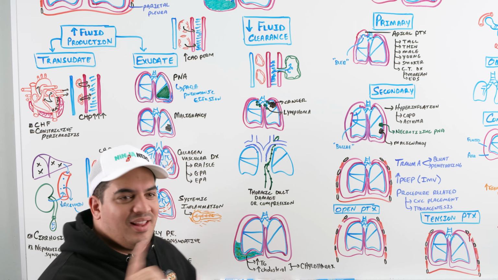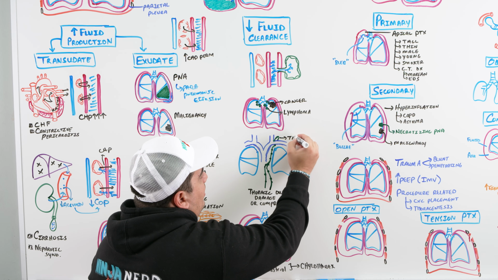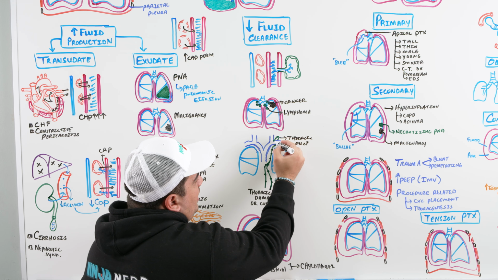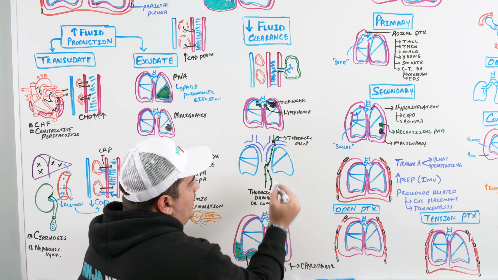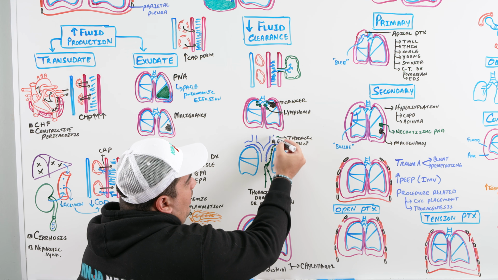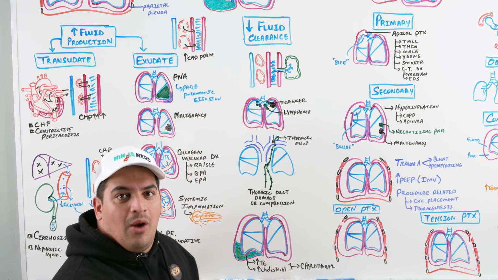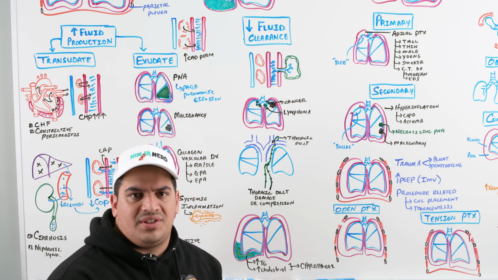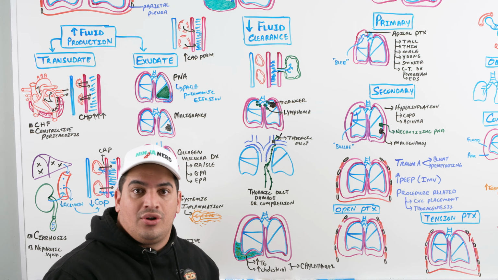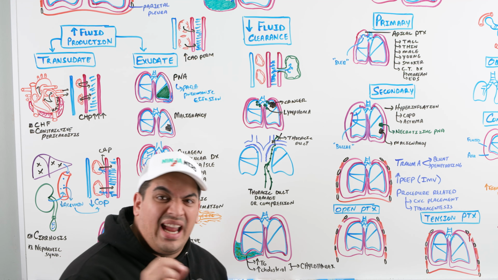The other really big one that they love to present on the actual test, though, is there's a structure here called the thoracic duct. Now, the thoracic duct is this large lymphatic vessel that's supposed to empty lymphatic fluid that it gains into the area where the left brachiocephalic vein and the left internal jugular vein fuse. The thoracic duct will empty lymphatic fluid there. Now, what if, for whatever reason, during a surgical procedure, I damage the thoracic duct? A central line procedure, I'm doing some type of surgery near this area of the neck or the chest, and I damage it, I injure it.